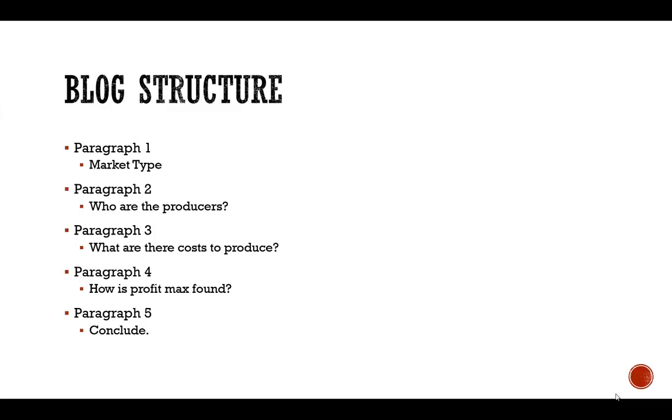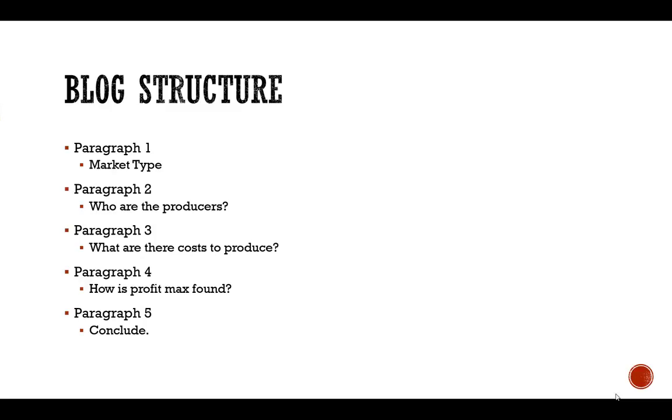Typically the blog posts we see could be really brief or they could be more involved. And the system that I'm doing here is going to be the more involved type of blog structure. Really what we're talking about with this one is 5 paragraphs. You can look at the rubric for grading the blogs as well to see how they're laid out. But to get 5 well-structured paragraphs out there is going to get you the most points possible.